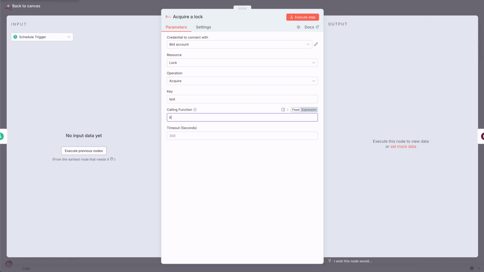So this is exclusivity demo. This basically tells us when we're doing some debugging that it's the exclusivity demo that was trying to acquire this lock and actually did acquire this lock. If you've got multiple workflows running in parallel, you may want to know which particular workflow acquired a lock on a given key, and so that's really useful.